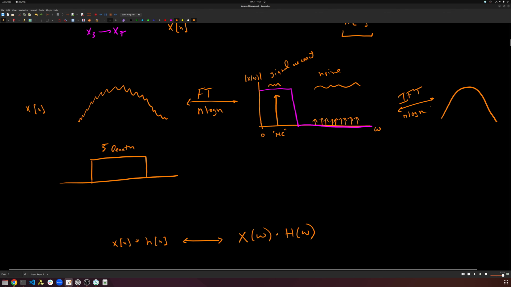So the Fourier transform and the inverse Fourier transform are both expensive operations, even with the faster implementation, because n can be large. Audio, for example, can be extremely large. You can have an hour of audio. So how do you do n log n? It just becomes more expensive.